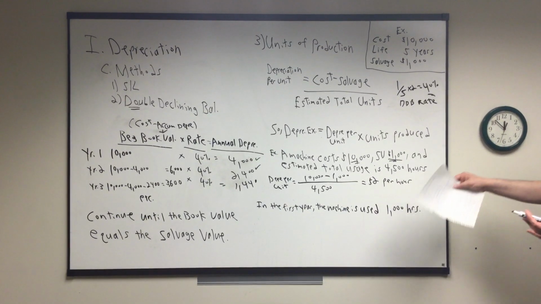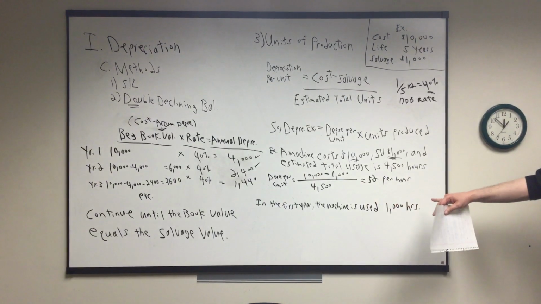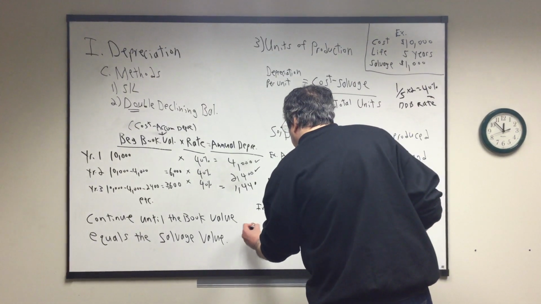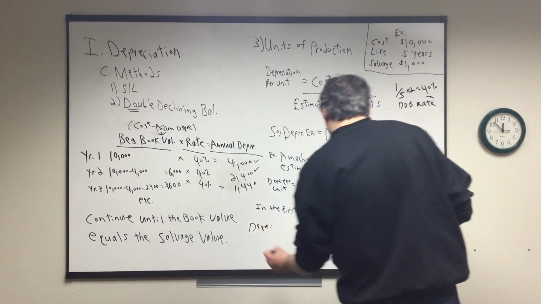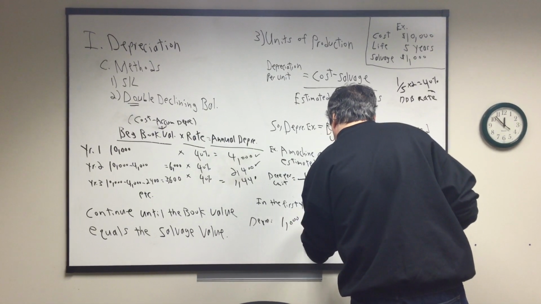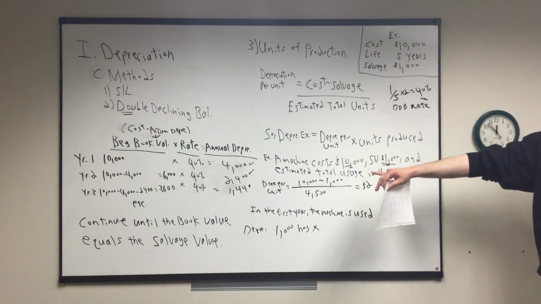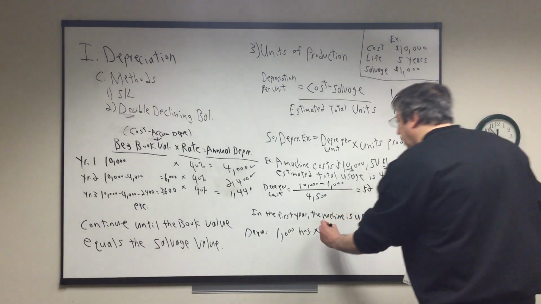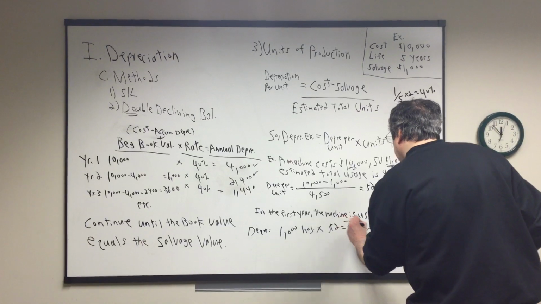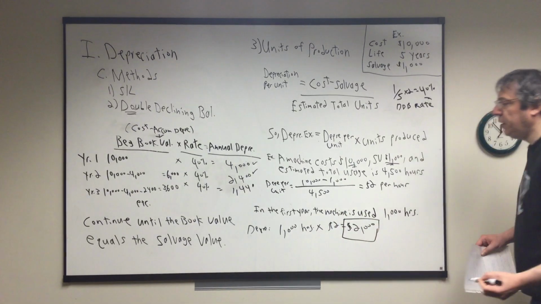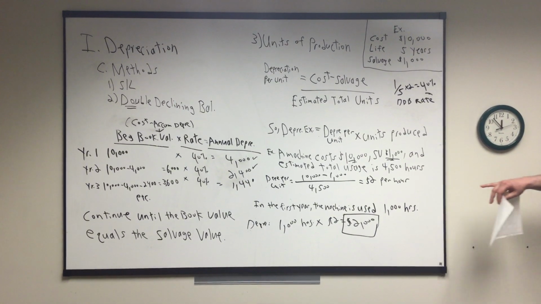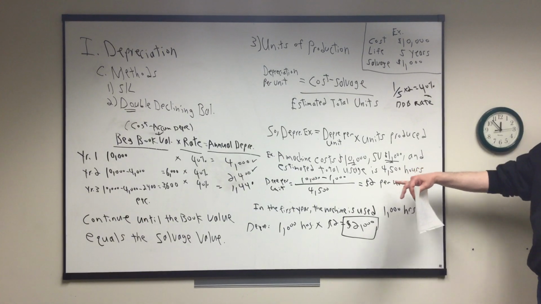So let's assume in our example that in the first year, the machine is used for 1,000 hours. What's that depreciation expense going to be? Simple. First year depreciation, they tell us we used it for 1,000 hours. What did we calculate our depreciation per unit to be? $2 per hour. So it's 1,000 hours times $2 per hour equals, lo and behold, $2,000. So that will be our depreciation in the first year. So every year we're going to look at our actual hours times our depreciation per unit, which in this case is $2 per hour.